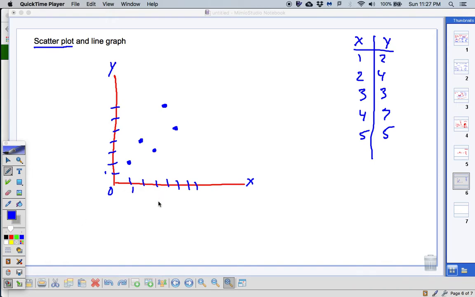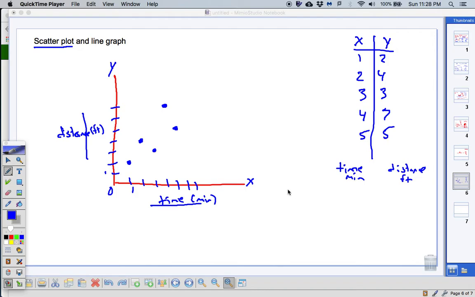Okay, so typically, if you're making a scatter plot with data, you would have a name here and a name here telling us what this data is. So for example, if x had been time and y is distance, then we would label this time and this distance. And you should probably have units, so I'm going to say distance is in feet, and time we measured in minutes. Okay, so make sure you label the x and y axis. That's really important on a scatter plot, as well as getting your x and y correct.